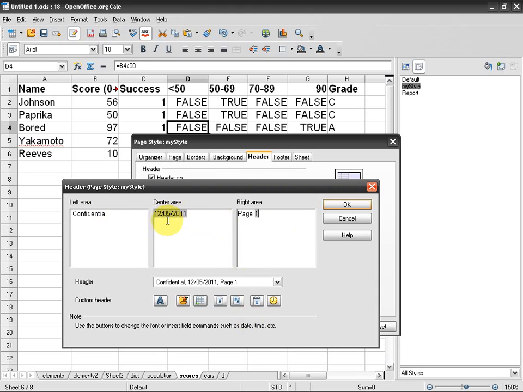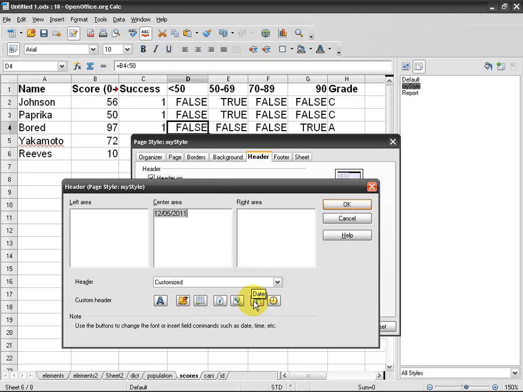confidential, etc., etc. So you've got left arrow confidential, the page number, and you've got the date. Or you've got here, you can enter the sheet name, scores. You can see here the name. I can just click here and insert it. So do not forget to click the area in which you want to add a field. You've got page, the number of pages, page something of, and then the number of total pages, which is the same thing as this. So it's a predefined format.